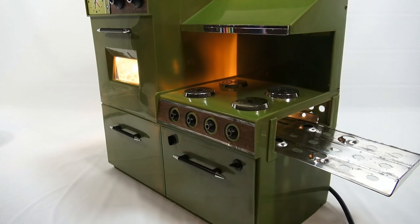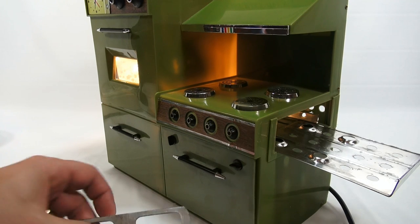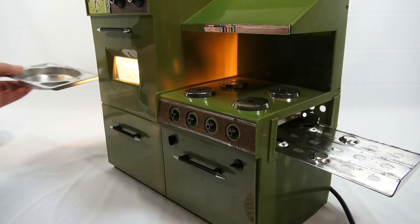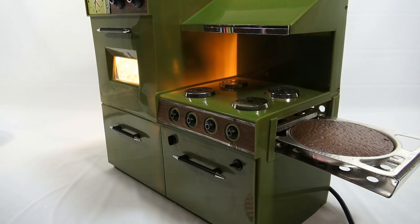I've changed the angle slightly — it looks really neat in there with the glow of the light bulbs, like an old-fashioned stove with the hood lights on. Pushing the pans in now, this slides into what they'd consider the warming section, but I'm going to bypass that and go right to the outside. There it is. Testing with a toothpick — it's coming off the edges and nothing on the toothpick. Looking good!